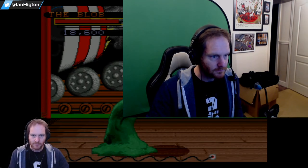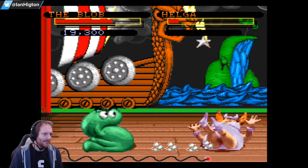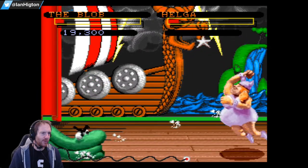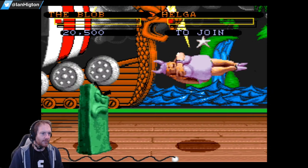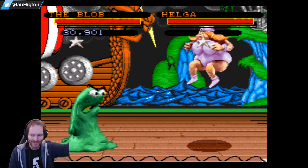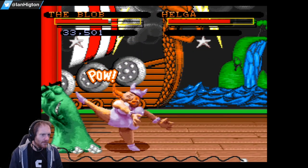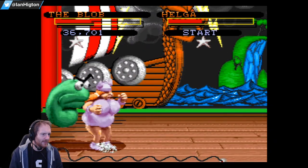Right. There we go. I'm just going to have to smash her out of her normal weight. Oh, whoops. Yeah, screw you, Helga. Yeah, I have a ring light on this camera, but not that camera, Caitlin. Like, turning into a shoe isn't even a special move, as far as I'm concerned. Well, that was a nice little slide, though.